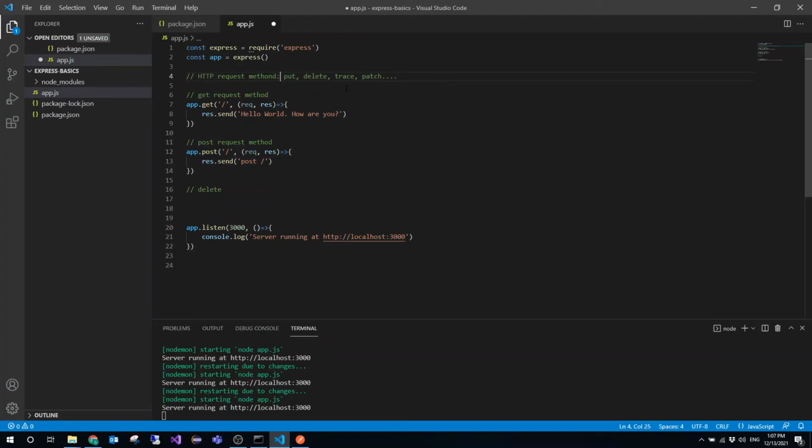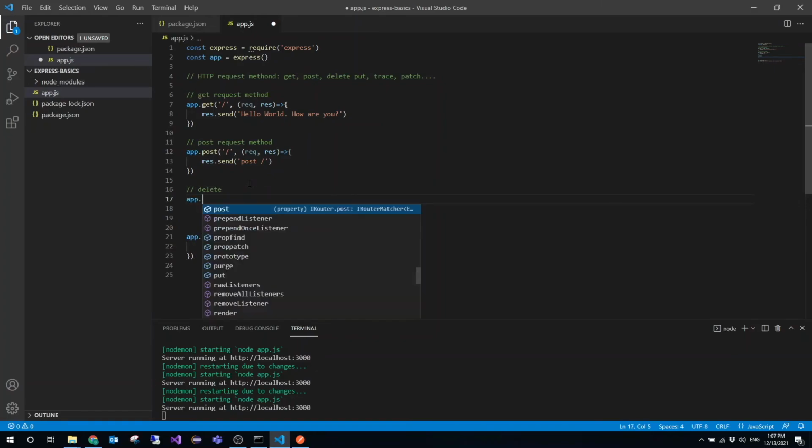So we have GET, POST, DELETE, PUT, TRACE, PATCH. We will try some of them. Let's try DELETE.